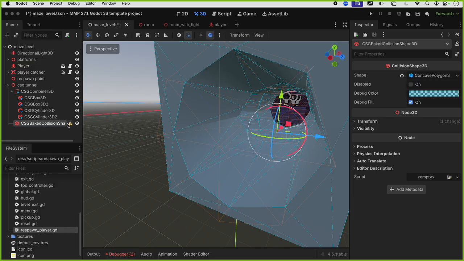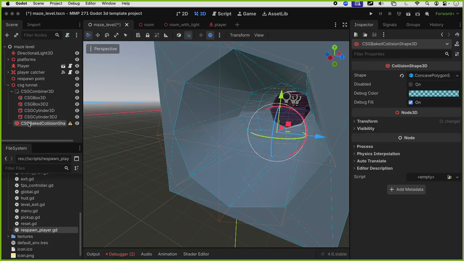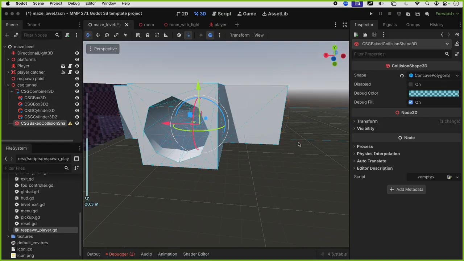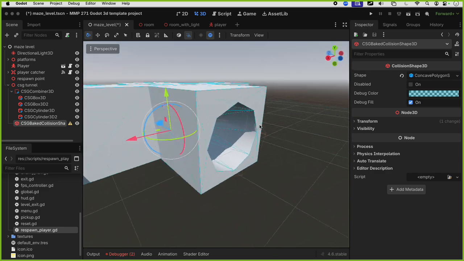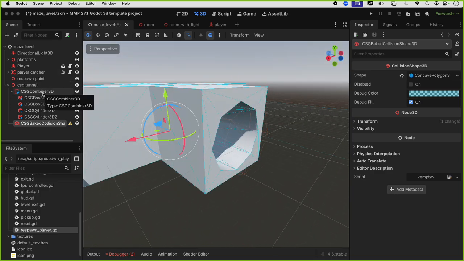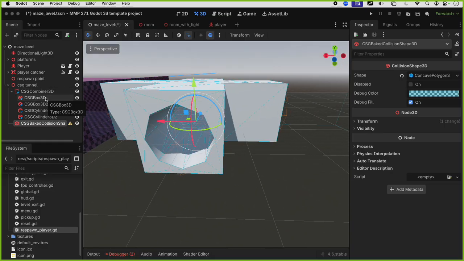And then if I need to put that collision shape in a static, it'll interact with the player. So this baked collision shape is sort of like when you bake the collider for a regular mesh. It's not going to change if I change my CSG. So my CSG is still the CSG thing, but my collision shape is not. So if I make changes to the CSG, I have to rebake my collision shape.